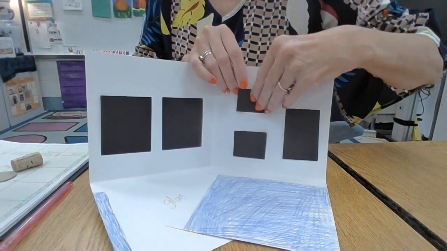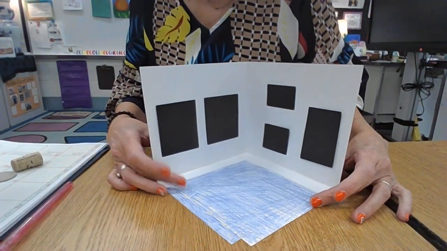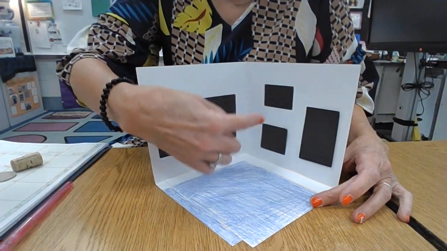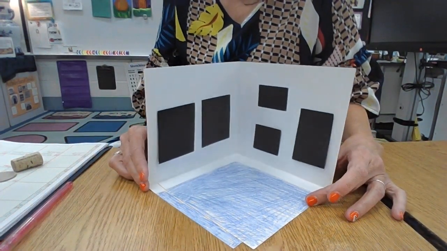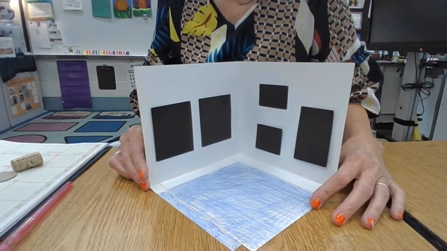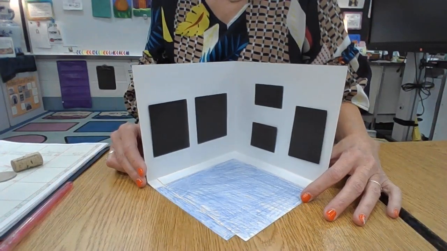Once you have it arranged to your liking, you are going to decide which one is numbers one, two, three, four, five, all the way up to six, if you have six pieces, and then we're going to create labels for those. So that'll be our next video. This video is just about arranging everything.